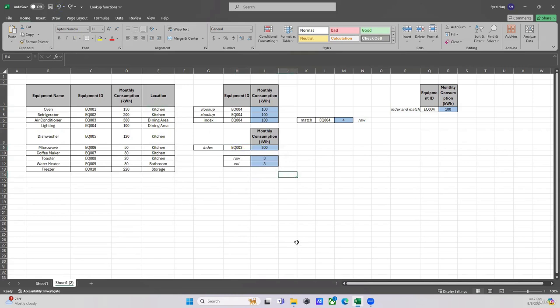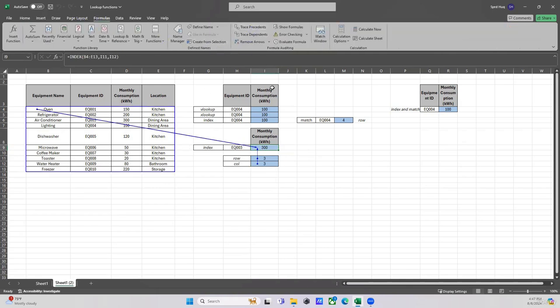So if you want to cross check later, or you want to just check what are the variables you used for calculating different things, you can go to the formulas and then press precedence. So this index function uses the equipment name and the row number and the column number.